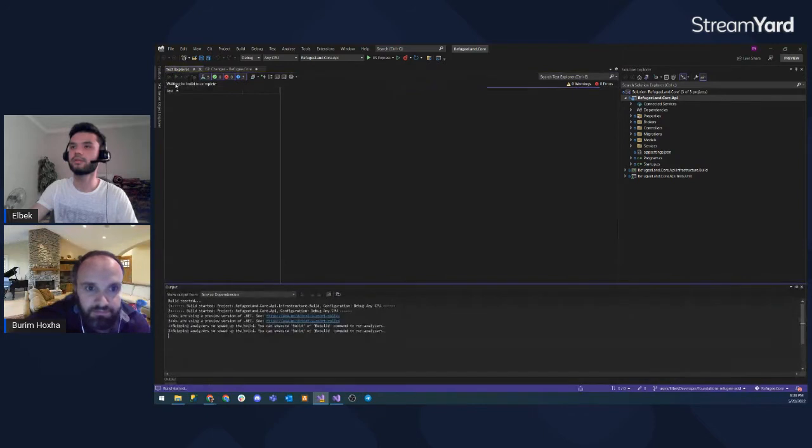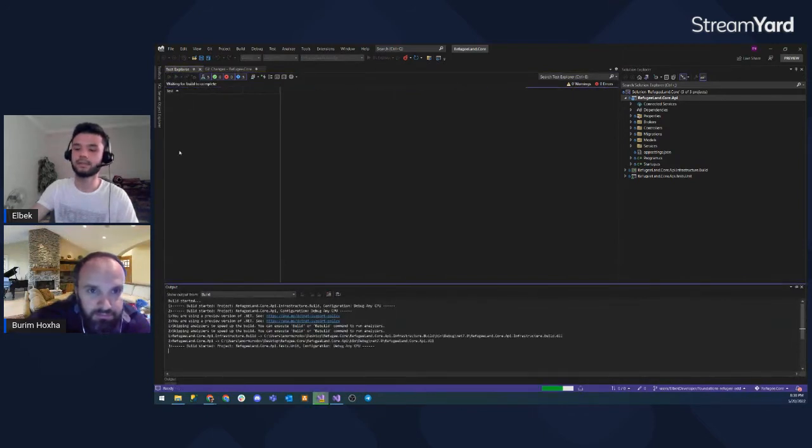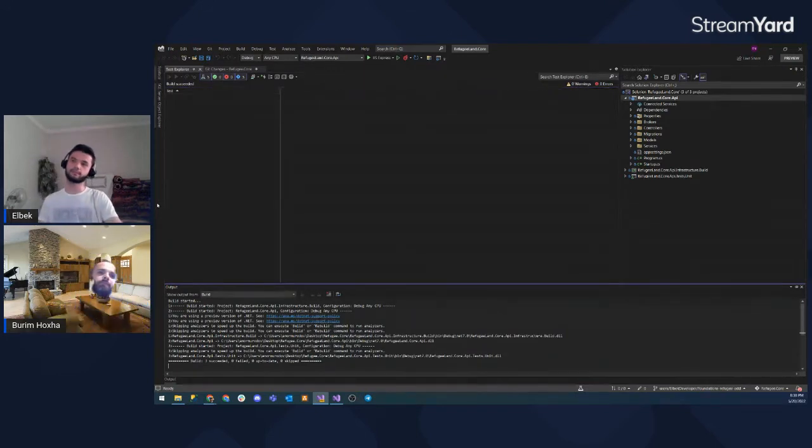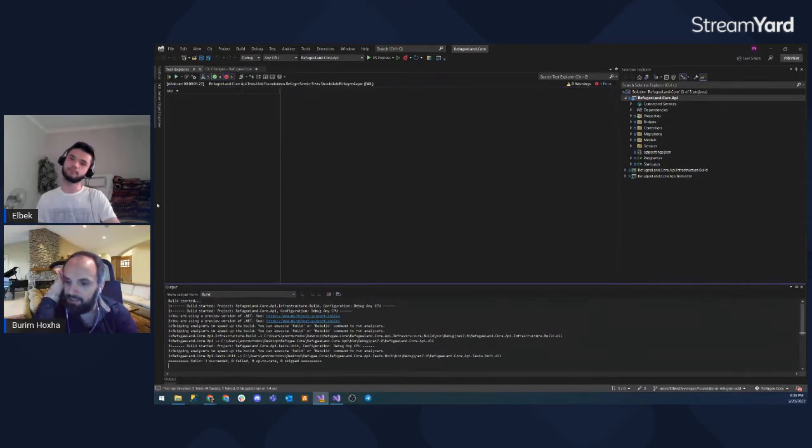How many cores does it have? Is it Core i7, Core i5? It's Core i5, Intel Iris Xe graphics.